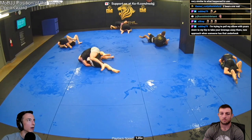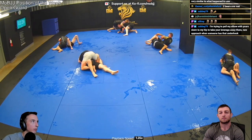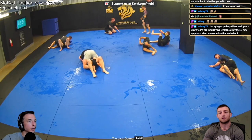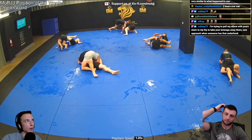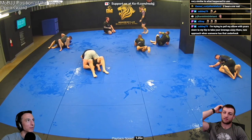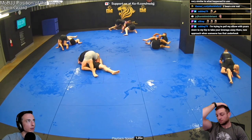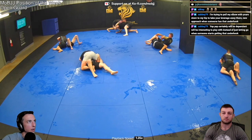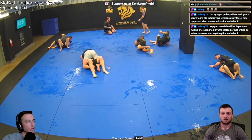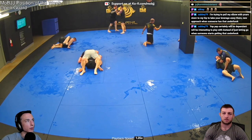Josh do there. Oh, Caleb hits a sit out from Caleb. Caleb, you're just about there. Your underhook came out and you almost elbowed Josh in the face. That would have been the right position. I think Josh actually moves his arm here. Yeah, he knew he was losing the position, so I think he just kind of bailed on it. Yeah, that was good, Caleb.